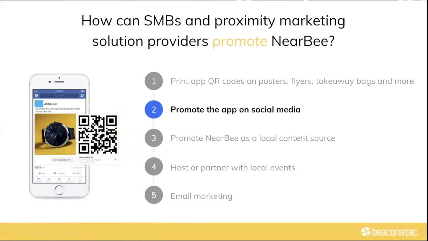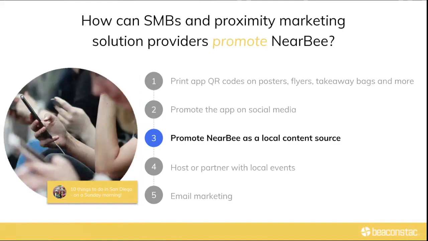You can also promote NearBee as a local content source, in the sense that the NearBee app could be a way to discover the 10 things to do, let's say in San Diego, and let's say in a certain neighborhood of San Diego. And these are really interesting material that you can discover because of the beacons, and because they're pointed to the web pages that have all this interesting content. So one could just be that neighborhoods and cities also promote NearBee and leverage NearBee to essentially help citizens and residents and even tourists discover content.